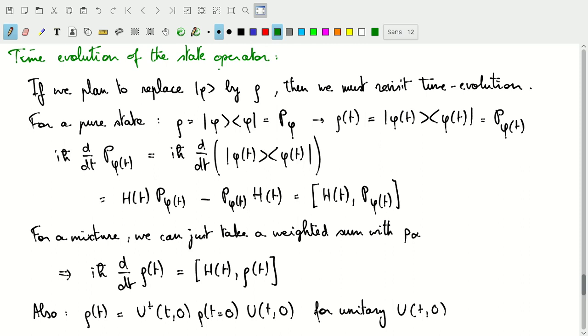the expectation values through the state operator as the trace of rho times an observable a, or trace of rho times operator a. So if we want to do that we'll have to be able to evolve rho to a certain time t. So let's look at that first for a pure state where rho is just a projection operator onto phi. So then rho at a time t will be the projection operator of phi at a time t. If our definition has any value then it better be true that that's the case.